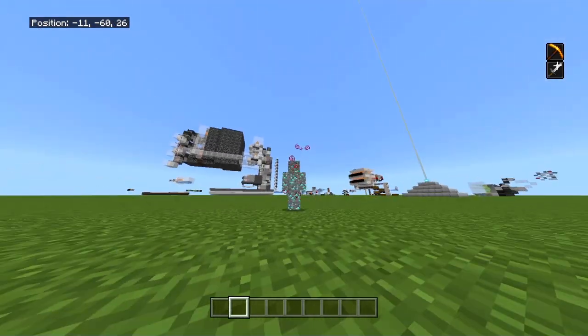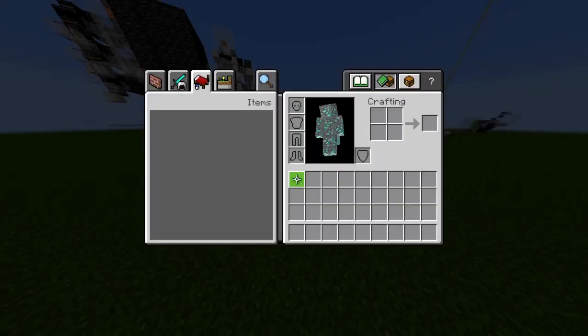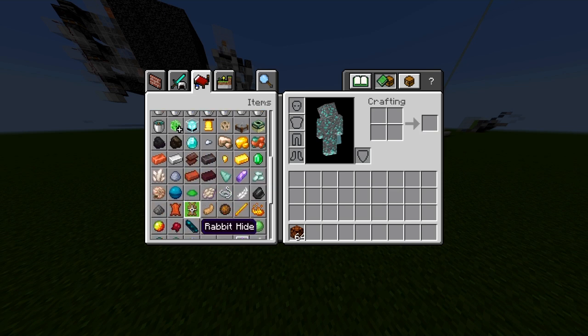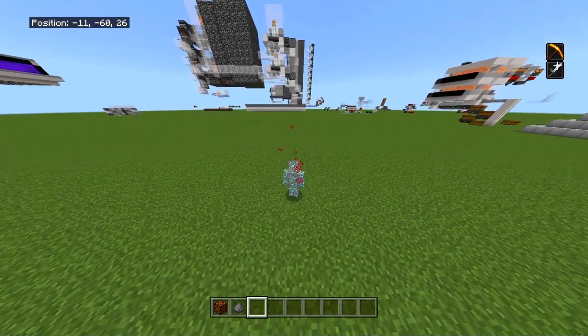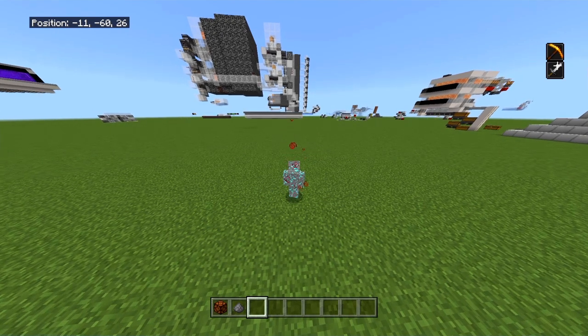So I think it would probably be a good idea if I covered the basics of item filtering and storage systems. Now, in order to do this, I am going to give you a breakdown of Impulse's storage system.